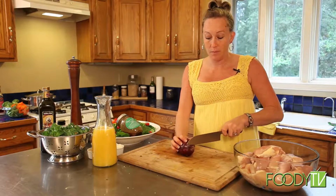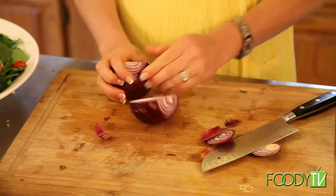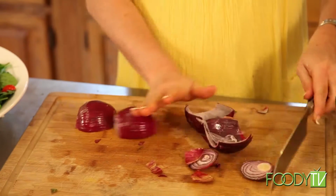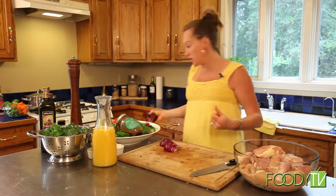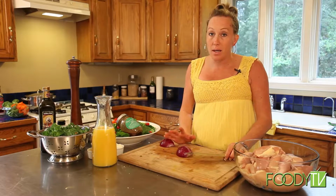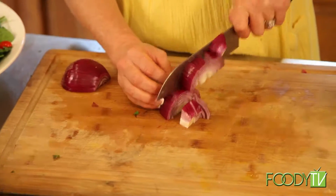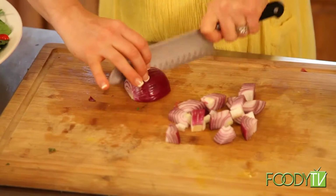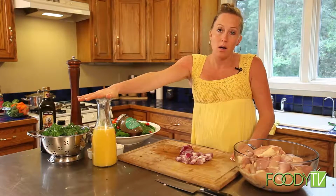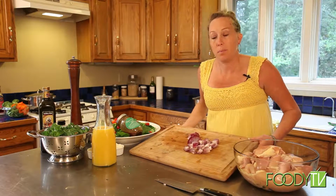This is really, really simple. I have a pan that's preheating over there, and I'm gonna add just a touch of olive oil and a rough chop of 1 whole red onion. This marinade is gonna be poured over the chicken, and I'm gonna let this chicken sit in the marinade for a minimum of a half hour. I mean, if you could do this the day before, you're way better off. It will be so, so delicious. A rough chop of your red onion, and then I have 3 cups of orange juice, and we're gonna add about 1/4 cup of maple syrup.